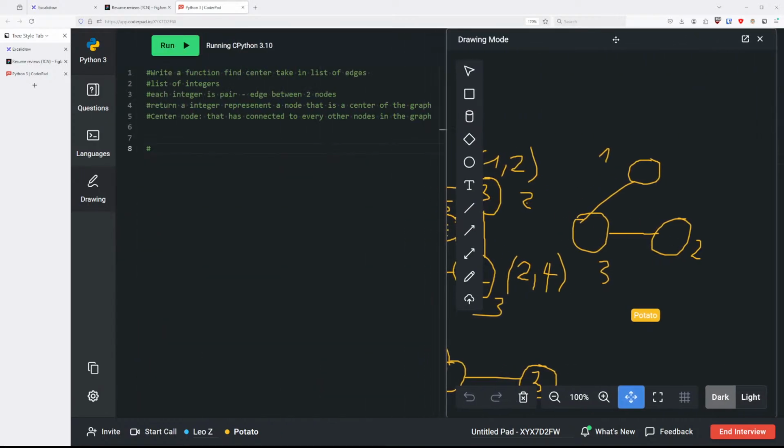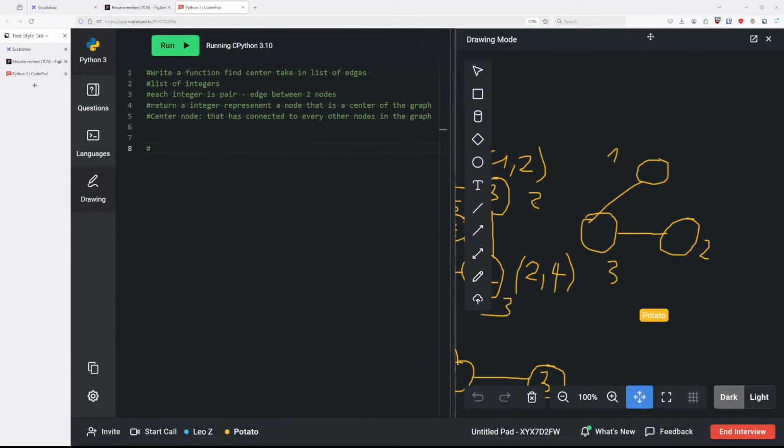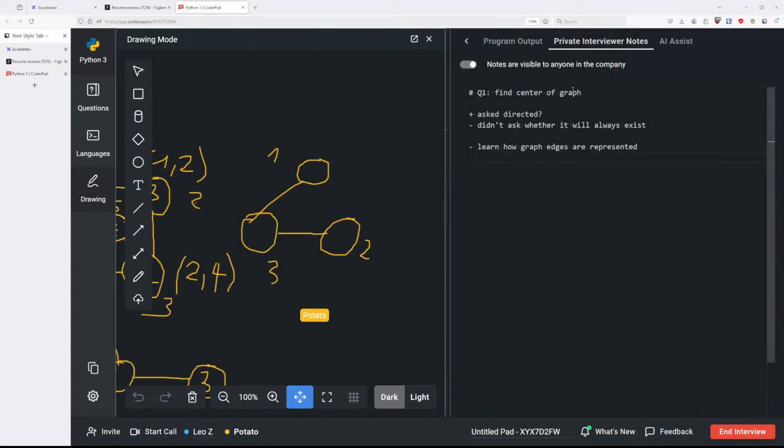So if we start the DFS, the depth first search, to find the path between the nodes in the graph, there would be a path from node three to node one, and there's also a path from node three to node two.